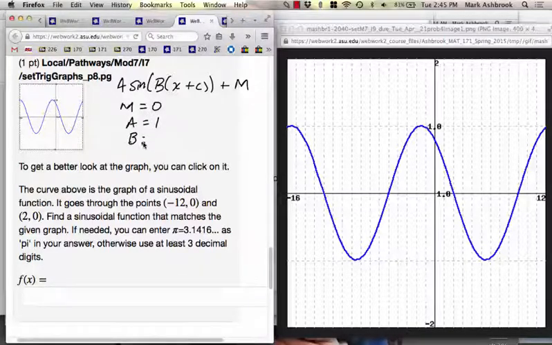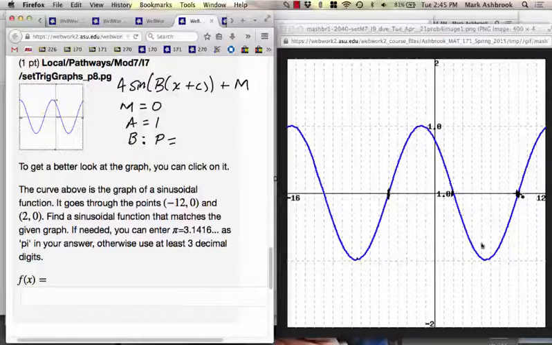Okay? Next we want to find b. B comes from the period. So we need to pick the period off of this graph. So our period equals 1, 2, 3, 4, 5, 6, 7, 8, 9, 10, 11, 12, 13. I think it's 14 in this graph. So midline to midline, but you'd have to skip one, okay? So if you're going to use the midline, that's only half. You need to do it again, right?